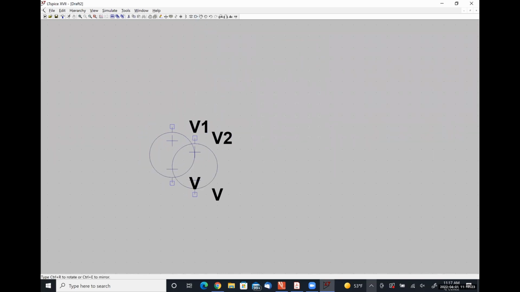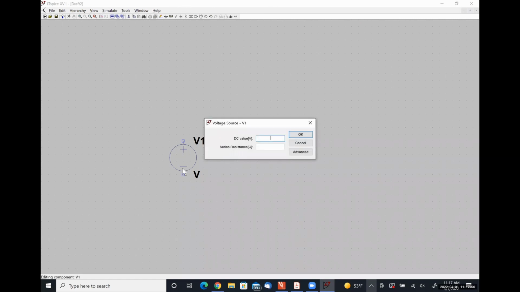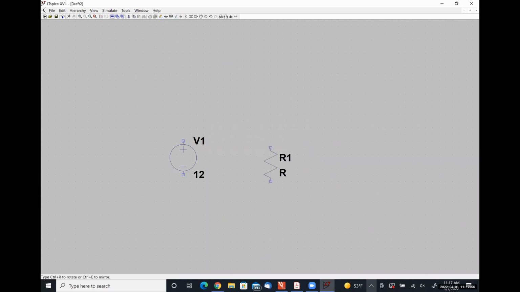The reason why I draw my circuits this way is because setting up switches in LTspice can be a bit of a pain in the butt. And I really only care about what's happening after t equals 0 plus and beyond anyway. That's the actual transient condition. So to make my life easier, I just look at it at t equals 0 plus to move on. All right, so we have our 12-volt source. We have a 2 ohm resistor up here.